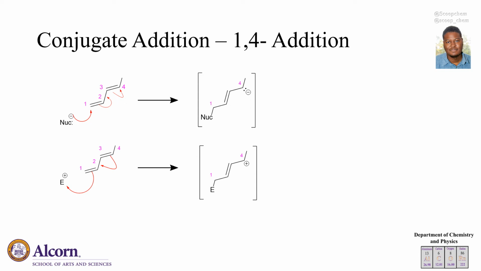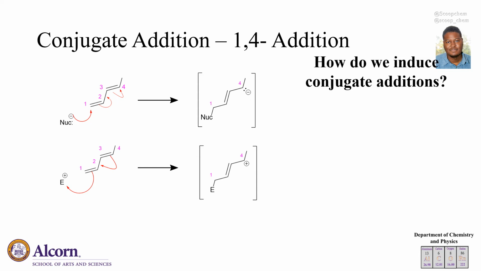All right, so in the conjugate addition, I see now why this is also referred to as the 1,4 addition, because carbons 1 and 4 are the reacting carbons, or the carbons that are undergoing some type of change. In both systems, I made a new bond with carbon 1, and carbon 4 is set up in these systems now to also make an additional bond.